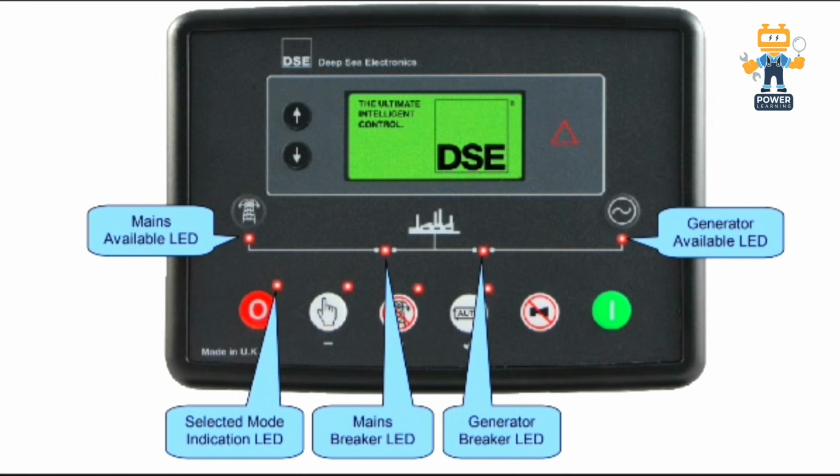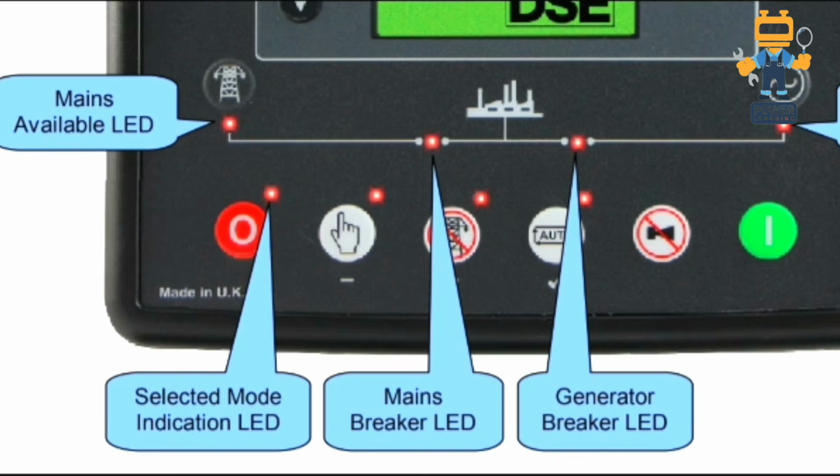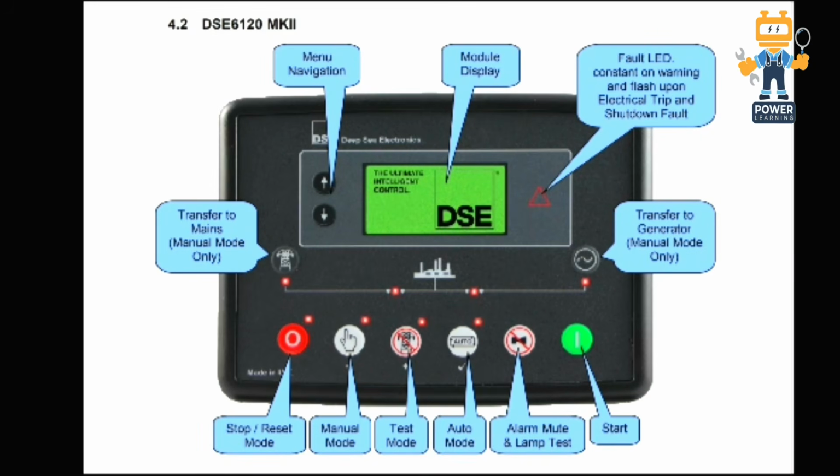So now we'll see here what the buttons are. As I explained, the first LED here shows us the mains available LED. The other one is the selected mode indication for stop. And in the center we have the mains breaker LED, generator breaker LED and generator available LED. Here, if we look more closely, this is 6120.